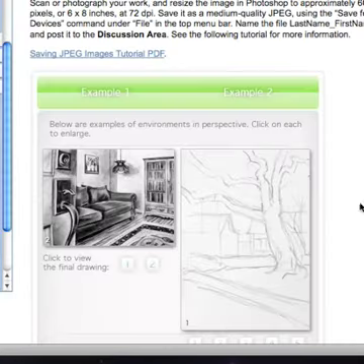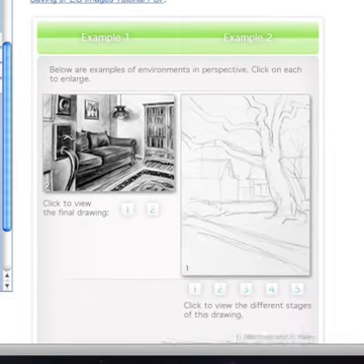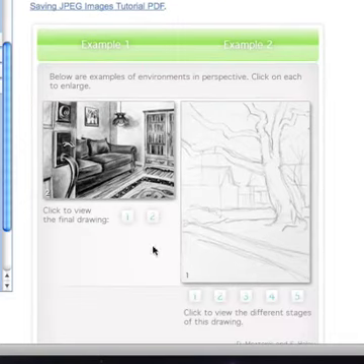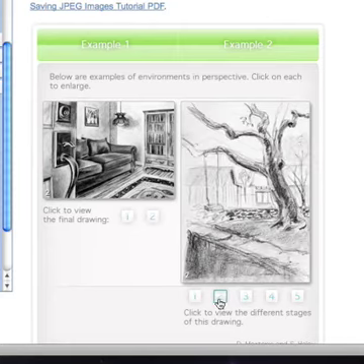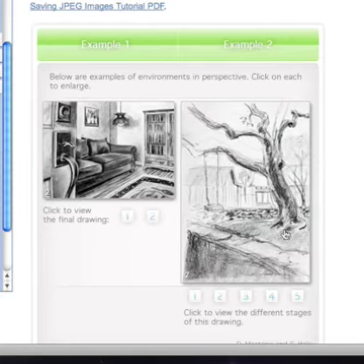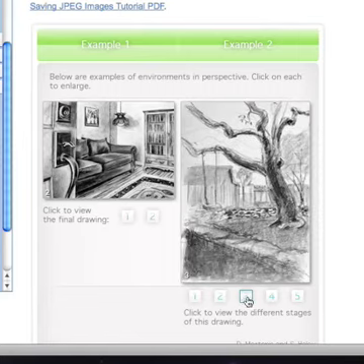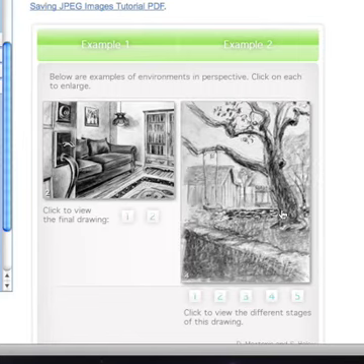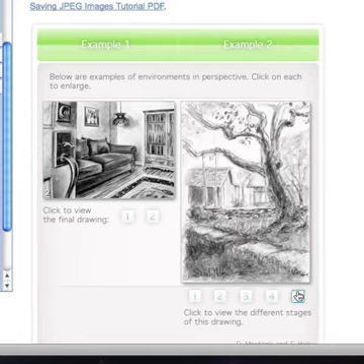This is an outside area that we're asking you if you would prefer to do. If you're in a part of the country with a beautiful day, by all means, go outside. You can see gradually, first of all, just sketching it in, almost a gesture drawing, then gradually putting in some of the tones in the second stage, adding more tones. This is the way I'd like for you to see your drawings, with a little more detail, and at the end you have a nice sense of background, foreground, and middle ground. So both of those hopefully will give you an idea whether you want to do an inside or an outside.